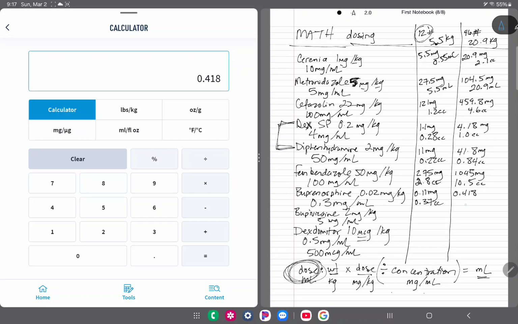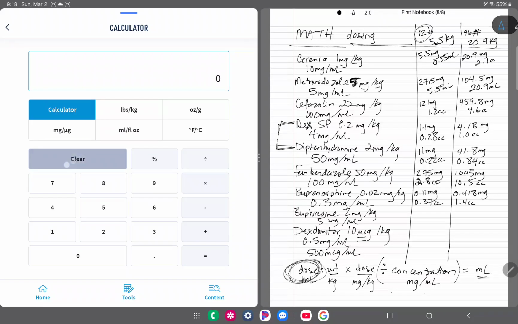So that 0.168 that I need, I'm not going to go get a tuberculin syringe and then also an insulin syringe to make that happen. No, I'm just going to round my cc's, but my milligrams can stay about what they are. But now we have to figure out how many cc's this dog gets. So I divide by concentration, 0.3, and I will do 1.4 cc's to give to this dog.